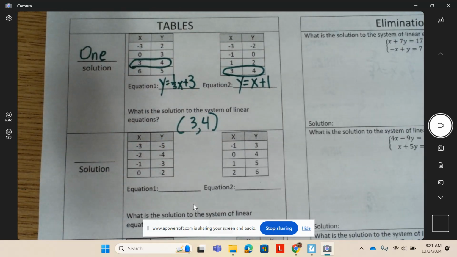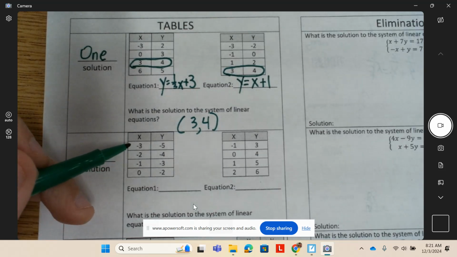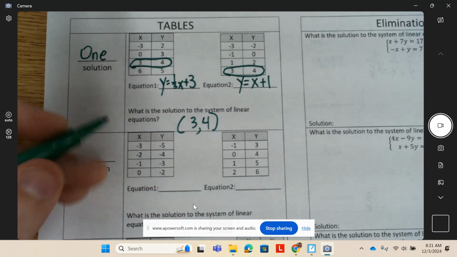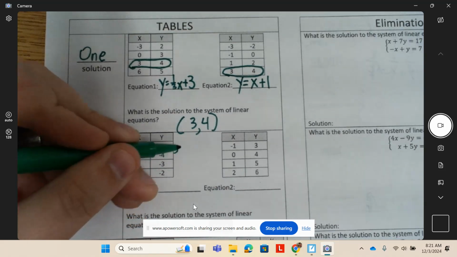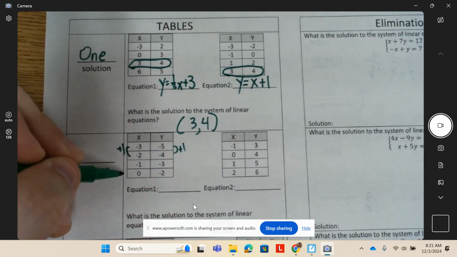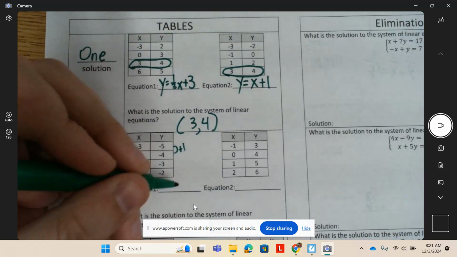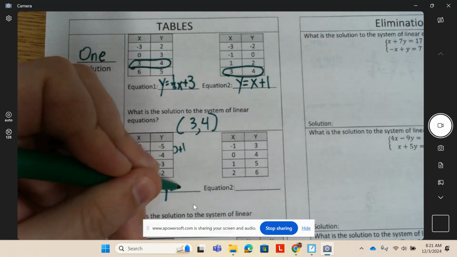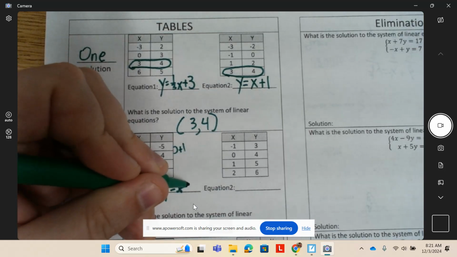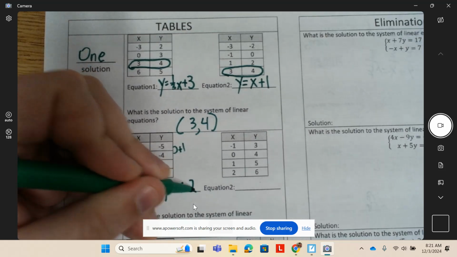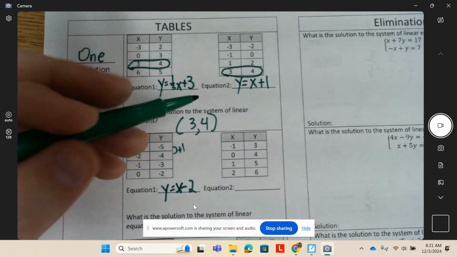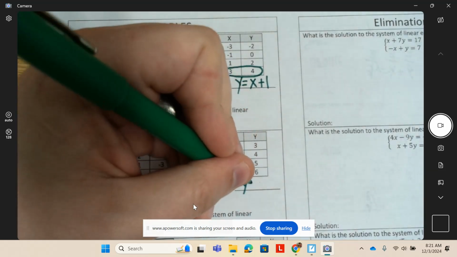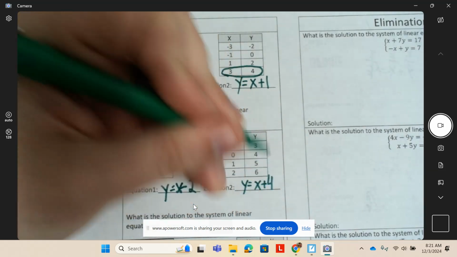Next one I'm going to look at, and I'm not going to type in all of these on Desmos for you. So we're looking for the equation. We find the slope. If we were to do this, it goes up 1 there and up 1 there. So it's a slope of 1. I actually have my y-intercept there of -2. So y equals x minus 2. And then for my next one, we work that one out. It's going to be y equals x plus 4.